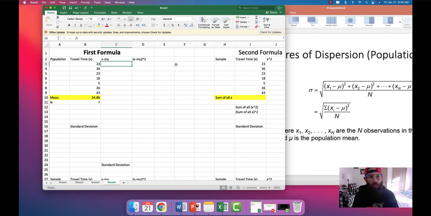Okay, now when we write functions in Excel, we want to start by clicking the equal button. And then what we're going to do is we're going to click the cell that we want to use first. In this case, our first x value is going to be 23, so we're going to click on the cell B3. And now our operation is subtraction, so we're going to hit the subtraction symbol, and then we're going to click on our mean down here. One thing I'm going to show you this process in a second, so that's going to be B10. So you can type it in and do it like that as well.